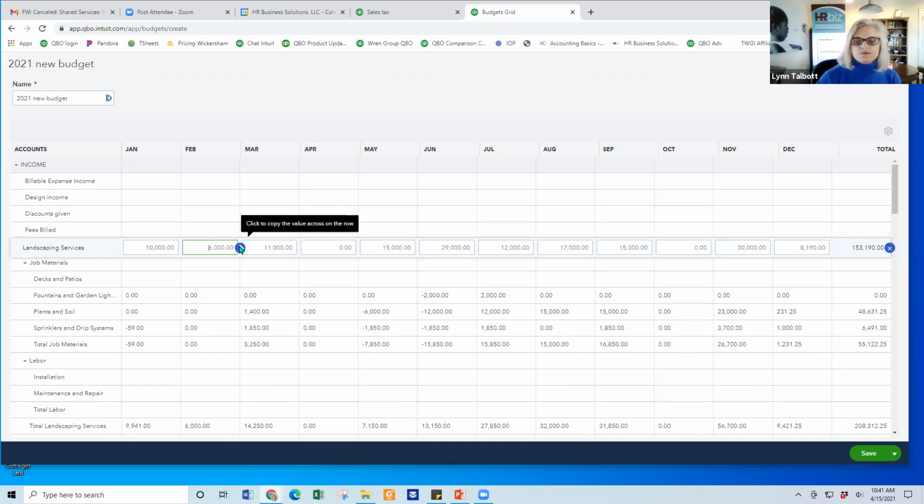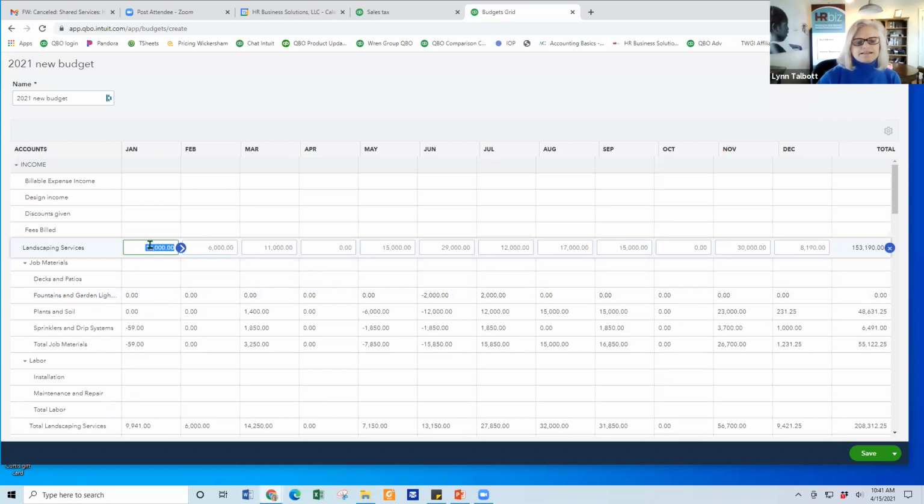So if you are a nonprofit that's like, look, we just pretty much do 10,000 a month, sometimes a little more, sometimes a little less. It's hard to say, but that's what we do. You could click this button, and it's going to populate 10,000 through the whole year. Because often you do have a set amount. Maybe it's your insurance, maybe it's your rent. That's just a set amount every month, and that's going to kind of speed the process up.